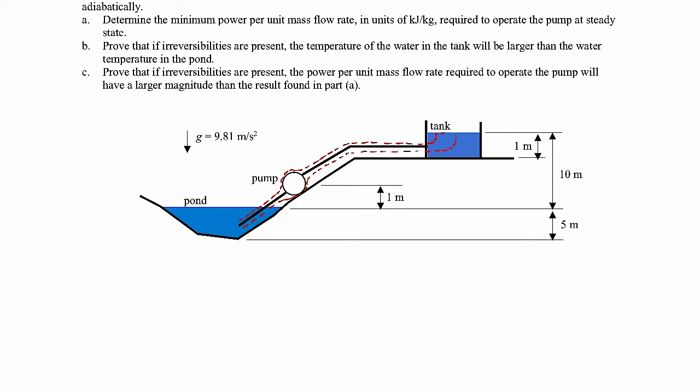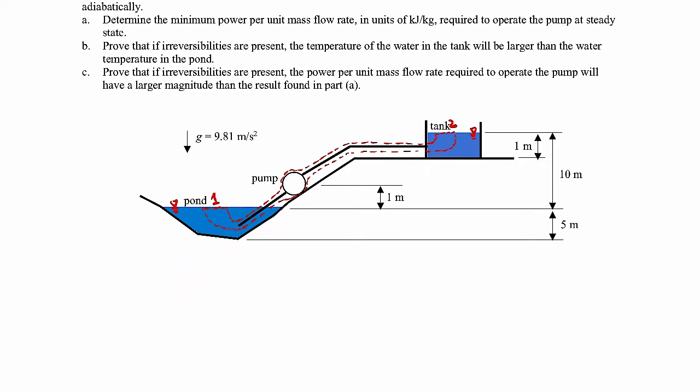The control volume is actually going to go to the free surface of the tank and the free surface of the pond. So you can see it looks something like that. And then I'll call this my point 1 over here and this my point 2 over there. This is what we call the free surface. The surface of the tank and the surface of the pond are free surfaces. The symbol is often an upside down little triangle to show that that's a free surface.